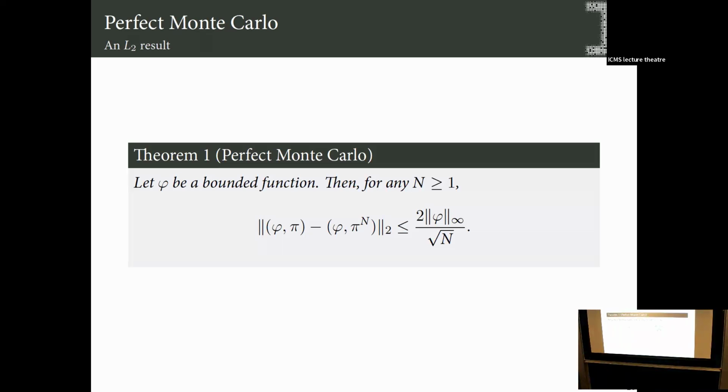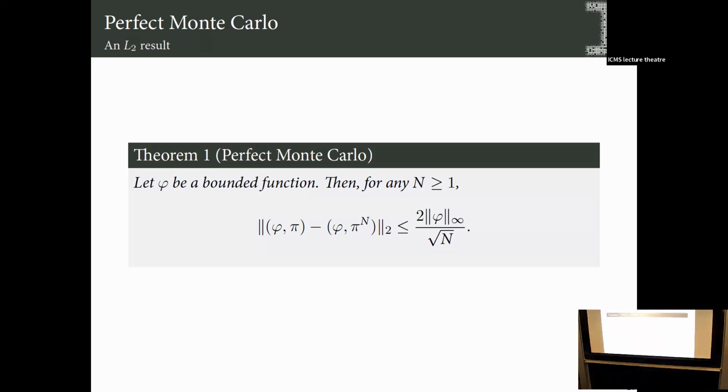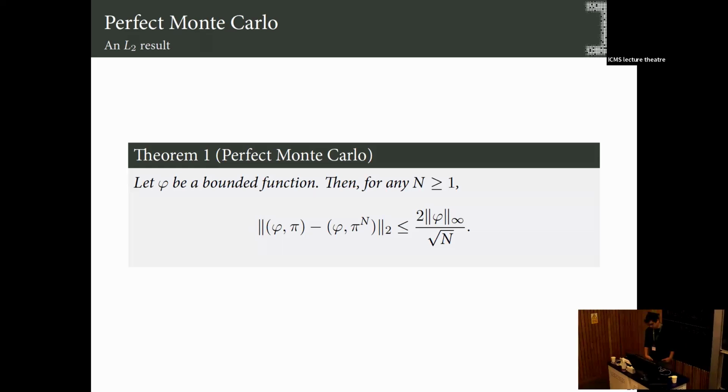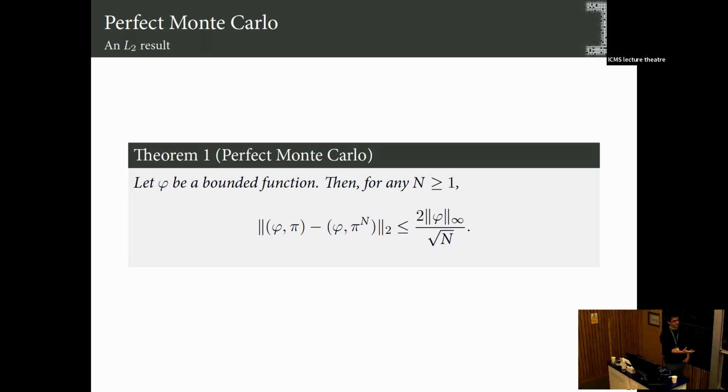Okay, so you have a 1 over square root of n rate. And this is a very general rate. You will see it everywhere when you read papers. And people, when they want to say good things about their algorithms, I guess they try to prove a rate like this, because the most basic Monte Carlo estimator has this rate.